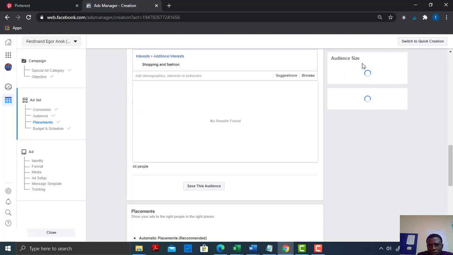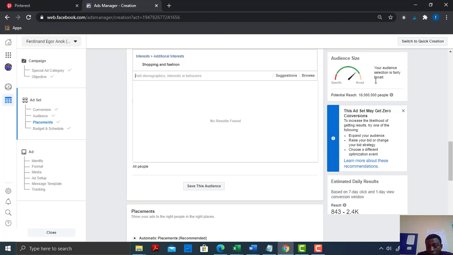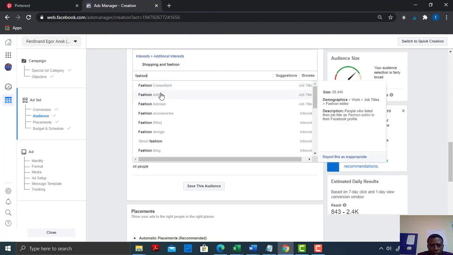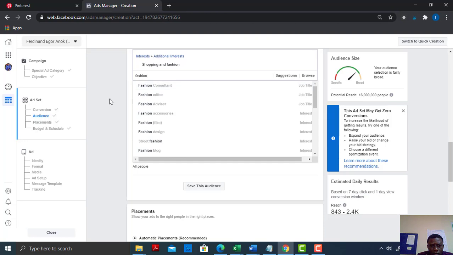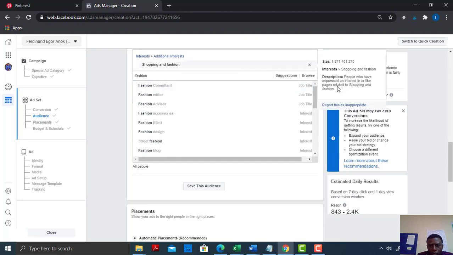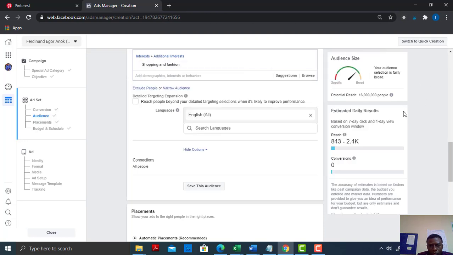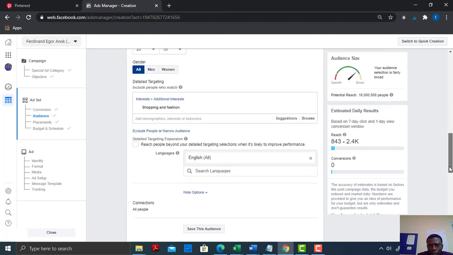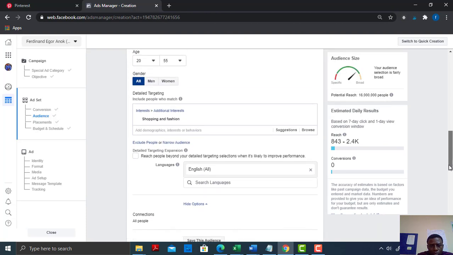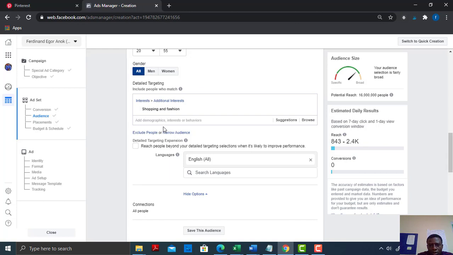So you notice that the audience size will reduce to 16 million. Alright, so 16 million.